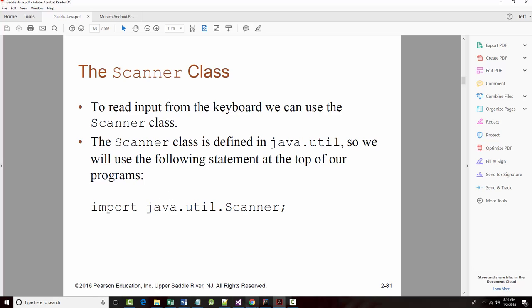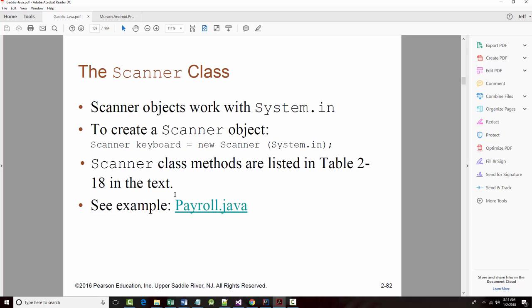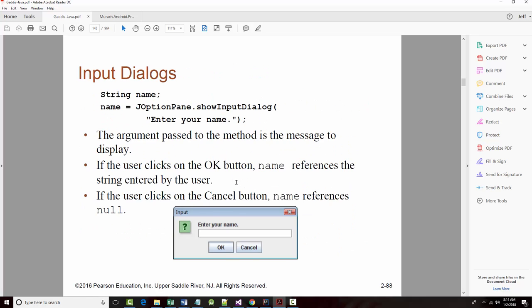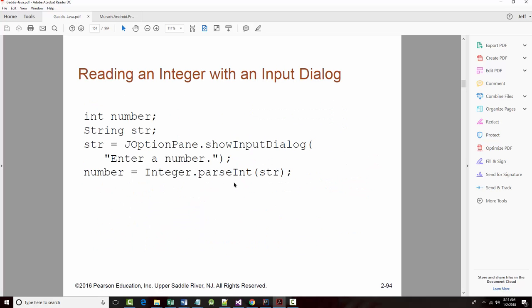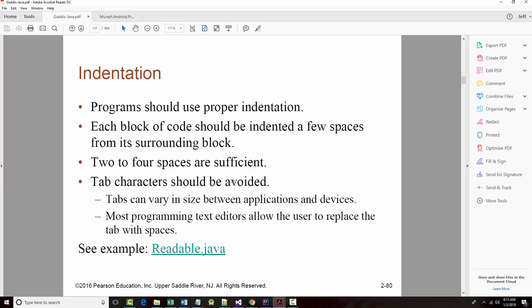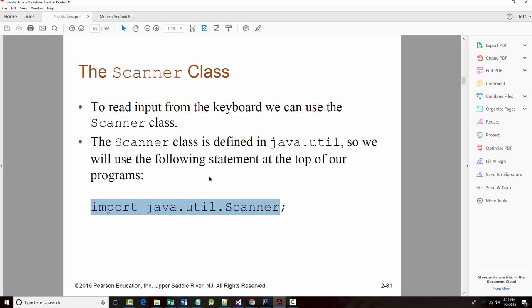I must be really getting up there in time. Yeah, I'm up at 37 minutes. Let's go back and let's rewrite this program twice. We'll use the scanner statement, and we'll use the JOptionPane statement. I think that'll pretty much get us through this chapter. This was the program that I wrote for Chapter 1, but I will come back and use the scanner class. I'll write that and get it to work, and then once I get done, I'll write it again using the JOptionPane class. So I'll be back with that in just a couple moments.